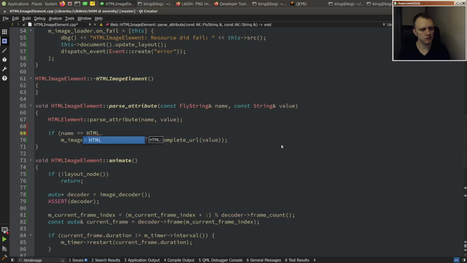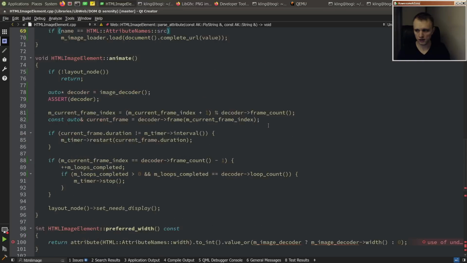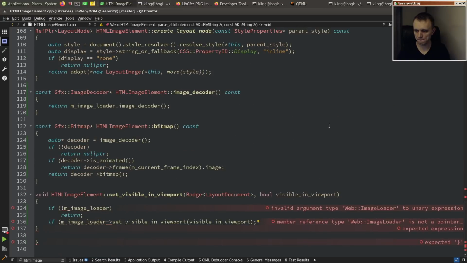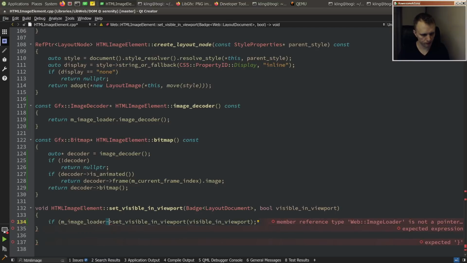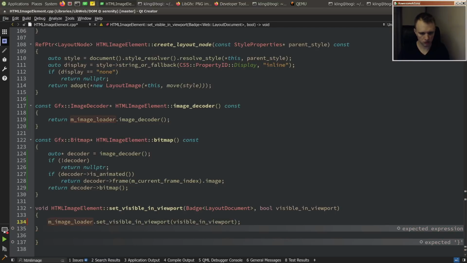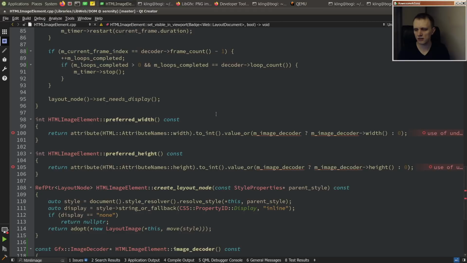Let's tidy this up a little bit. Okay. And what's going on down here? We always have a loader, so that's fine. So we can just call through like that.